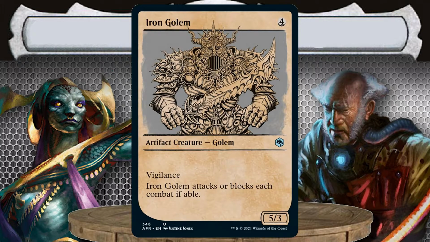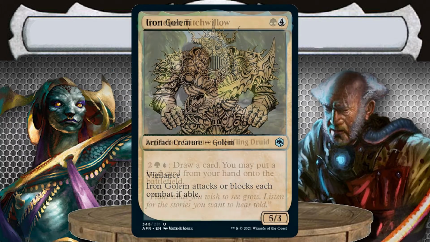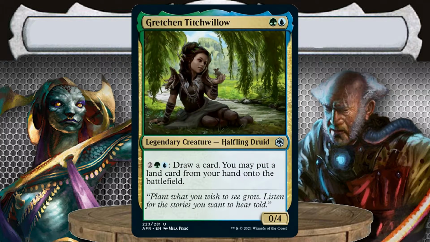We got some uninteresting stuff. Oh, we got Gretchen Titchwillow, who I don't really have anything great to say about. I think she's super cute. Halfling, which I've been very vocal about the fact that I think it's weird that we've got halflings and Kithkin, but I get it. Green-blue, 0/4 legendary creature, Halfling Druid. For 2 green-blue, draw a card. You may put a land card from your hand onto the battlefield.